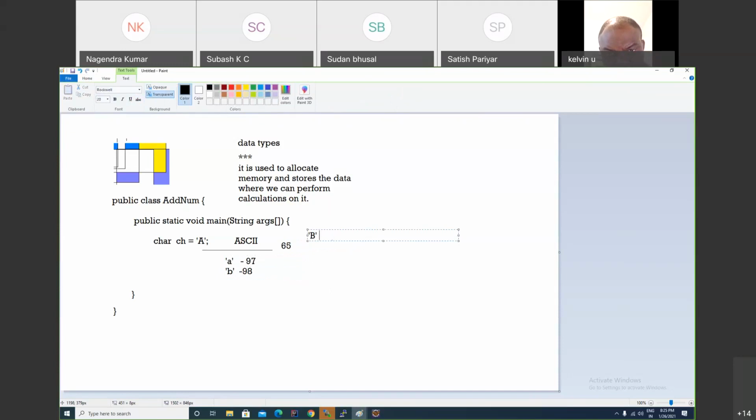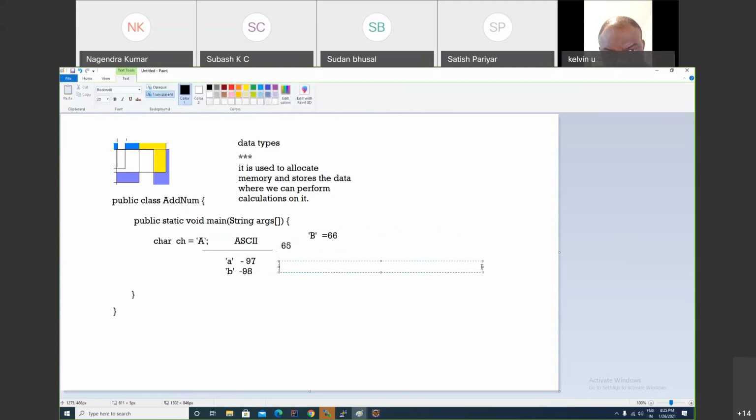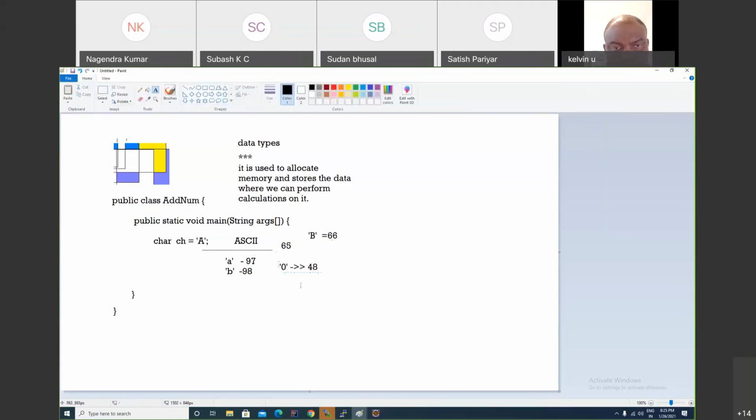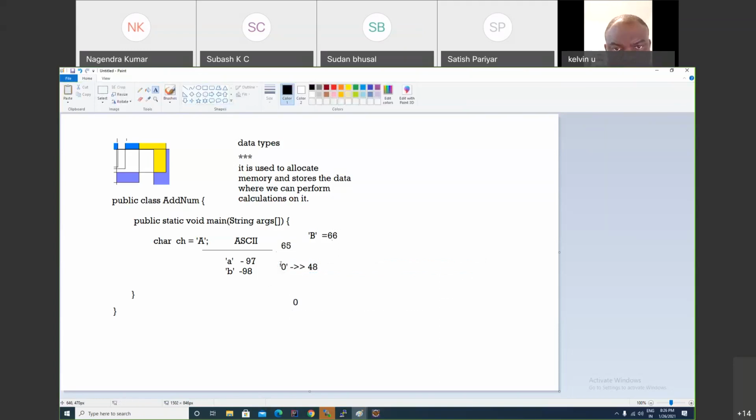So capital A is 65, or are you just using it as an analogy? And if you talk about zero, the zero character, right? Zero character's ASCII value is 48. You have to remember it. But zero you can use in two ways. This is the normal zero, and this is the character zero. Zero as a character. Every character has an ASCII value.